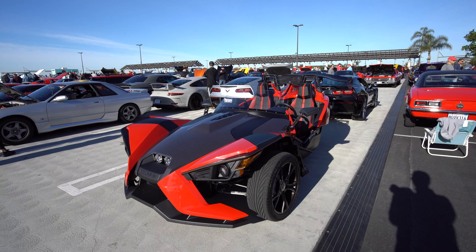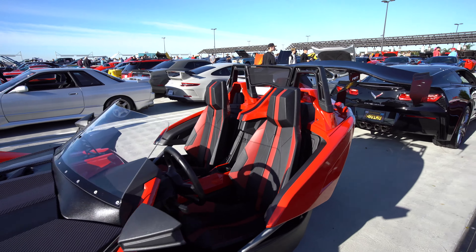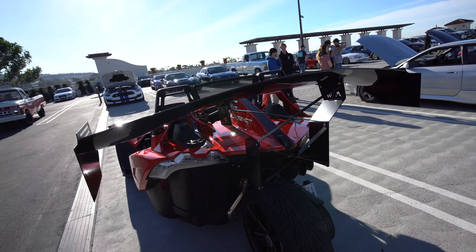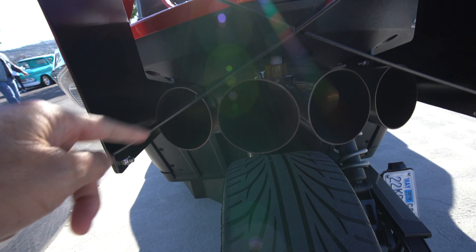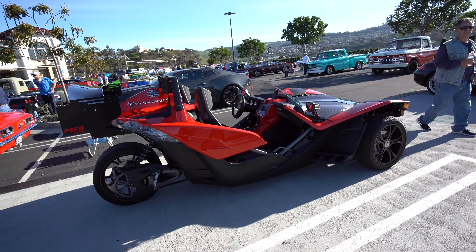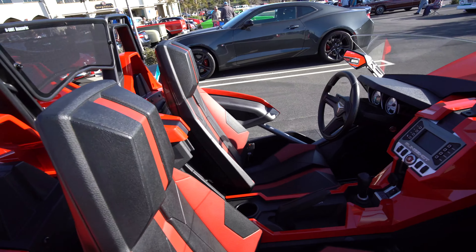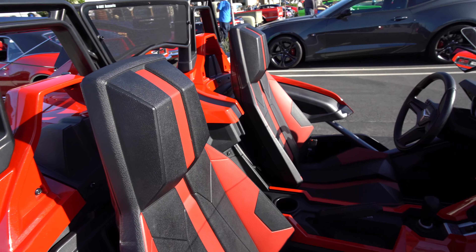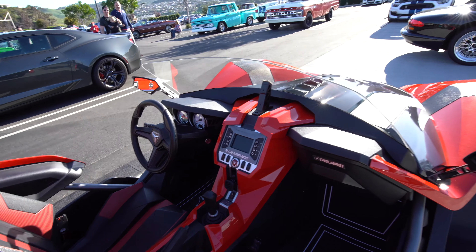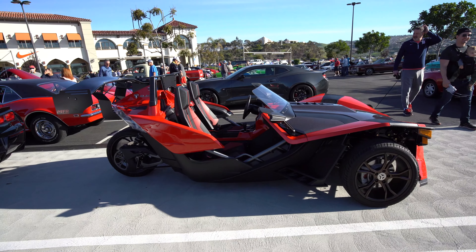Polaris Slingshot — a little bit of customization on this one. It's got the optional windscreen, which offers some protection from the environment, and an aftermarket whale tail spoiler. Check out that trick exhaust too. Even though it looks more like a car, it's technically licensed as a motorcycle so you will need a motorcycle license to drive it. Nice durable hard plastic seat — you can get wet and just wipe it right down. Manual transmission. These things are a lot of fun; they start around $20,000, and if you want to stop traffic and attract attention for the least amount of money, this will do it.